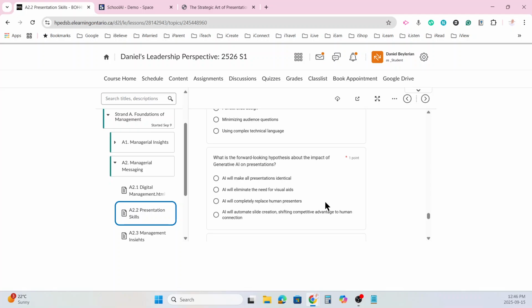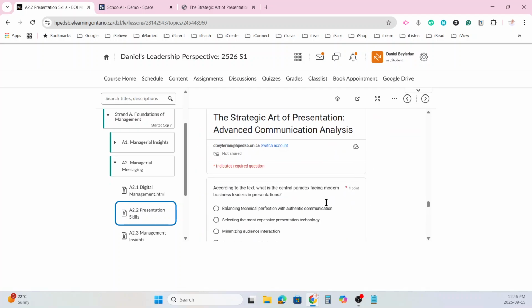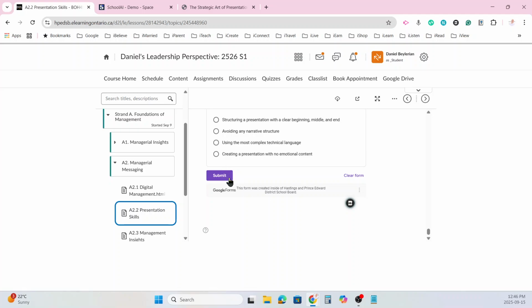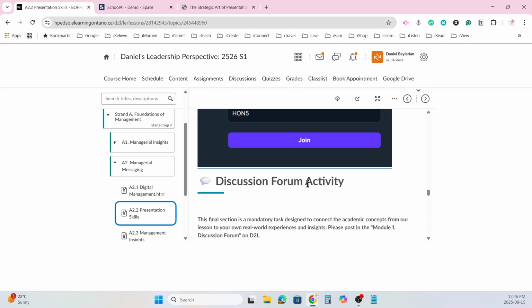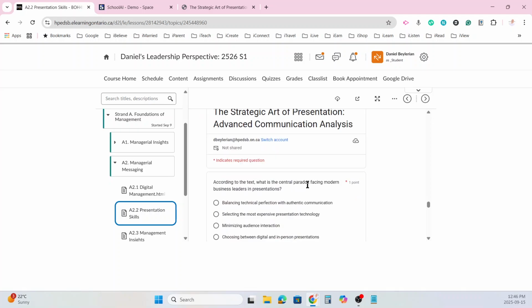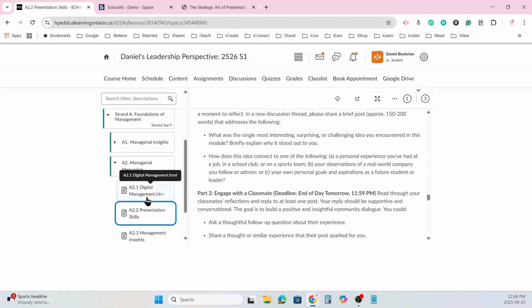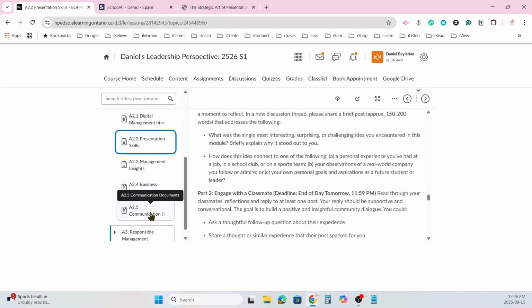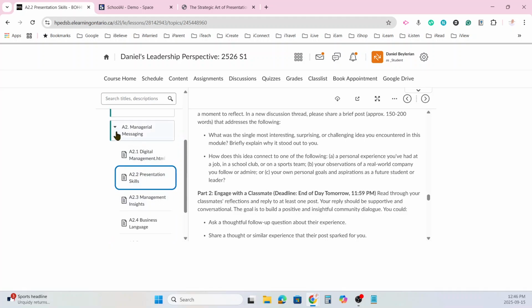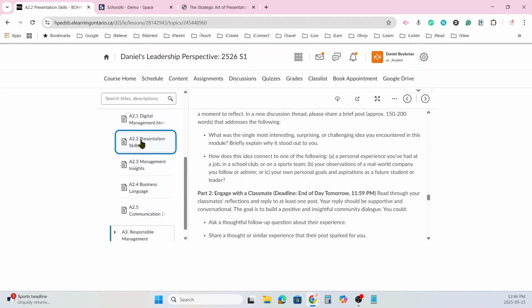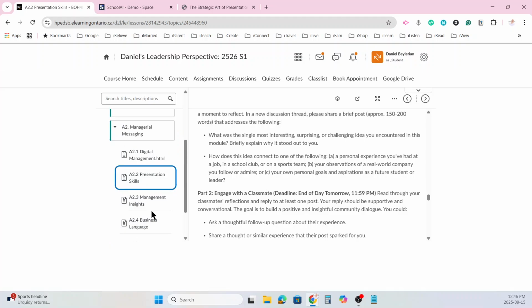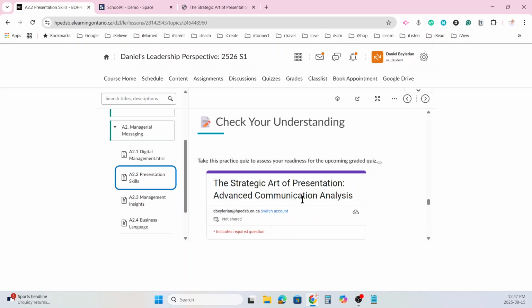And as they go through the 10 multiple choice questions, they will be able to click submit at the end and see a score out of 10. If they're scoring 9 or 10 out of 10, then they've demonstrated a good understanding of today's content. And as they do that with all of the specific expectations, let's say here in A2, these 5 specific expectations, there will then be a graded quiz on A2.